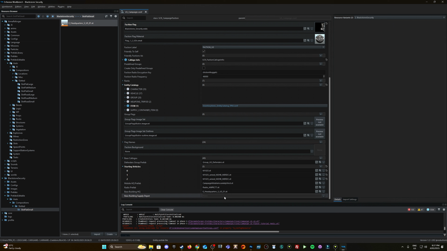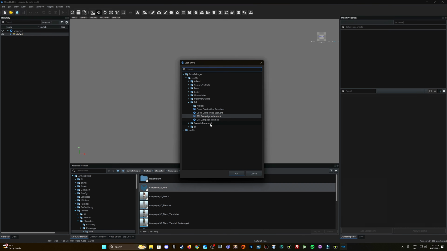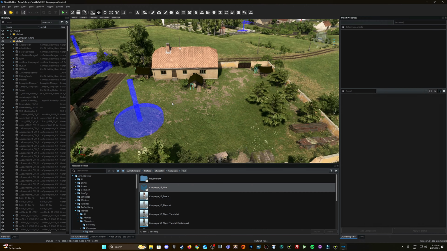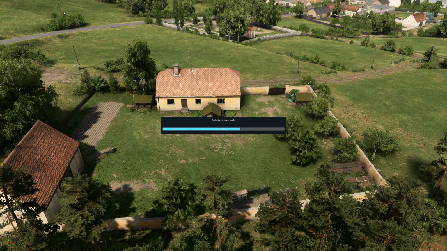Okay, so we've pretty much gone through most of the stuff related to what we need to do for the faction. So I've just saved that. Let's jump into the world editor and load up a mission. Let's do Ireland. So CTI, capture the island campaign being Conflict, and Ireland being the vanilla island map that comes with Arma Reforger. So it has everything I need. I'm not creating a mission, just using the default. Going to hit play.